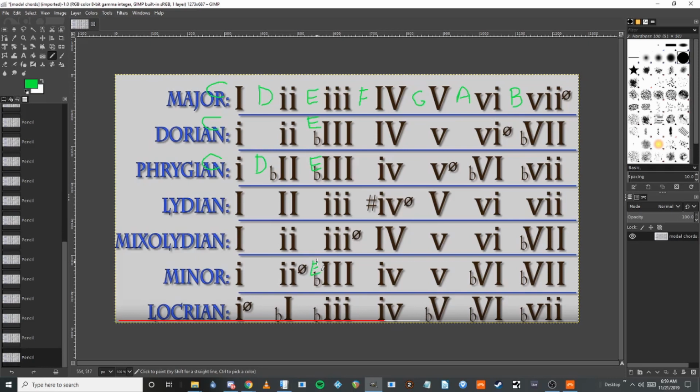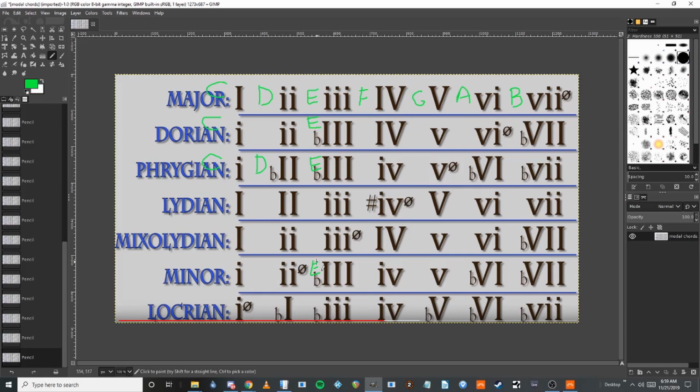So we can actually jump into these parallel modes and borrow chords from them to make our music writing more interesting and get away from just chords in the diatonic scale.